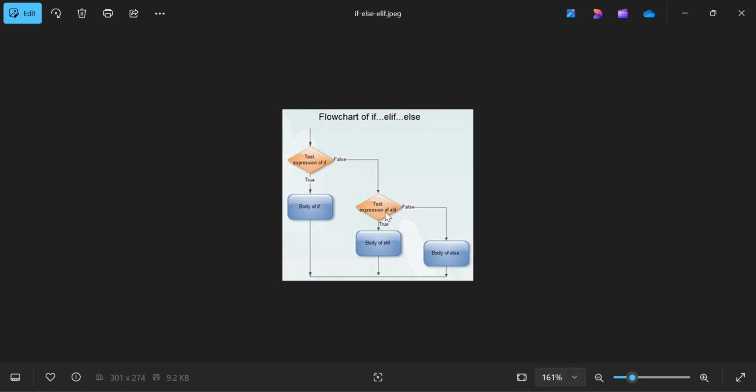Now, you continue here. You can say, since 2 is not greater than 6, if 2 is greater than 4, you continue on this part. Is 2 greater than 4? No. That's false. Else, what should you do? Else, you say 2 is too small, or 2 is lesser than all of them. So this will be the body of the else. The else ends the if statement. Do you get me? So I'll show you examples now.